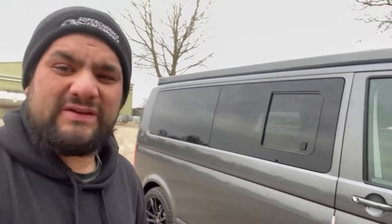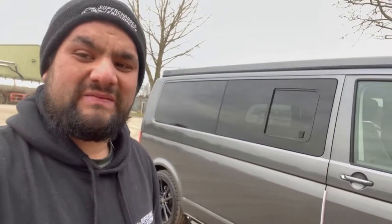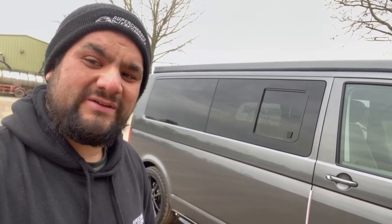I've just come back from a test drive on this Transporter. We've stage one tuned it. It drives fantastic. Customer's gonna be really happy with it. So let's go have a look and see what Ollie's up to.